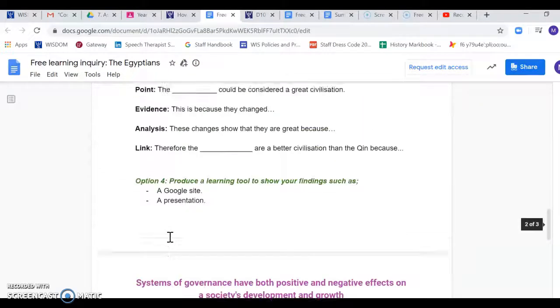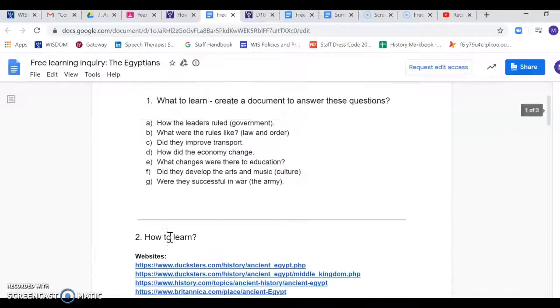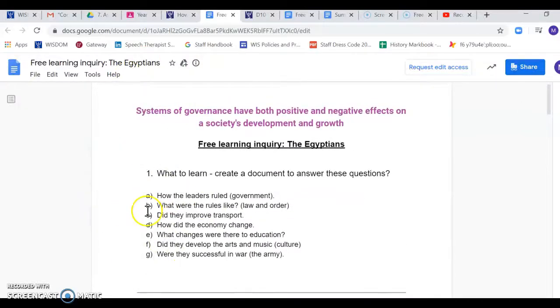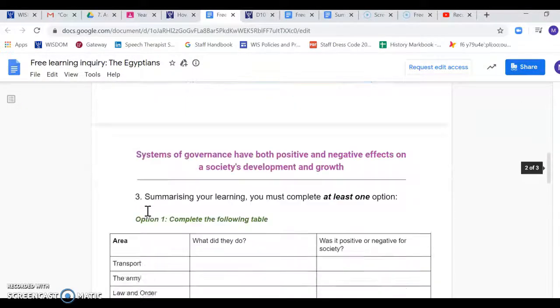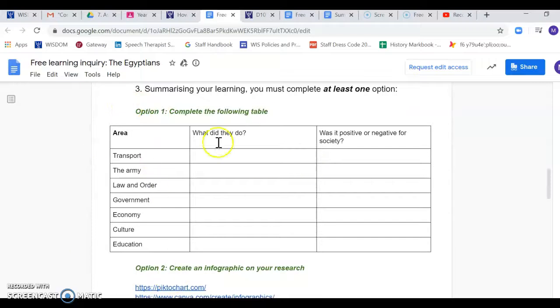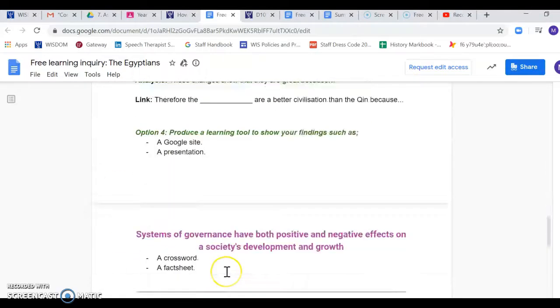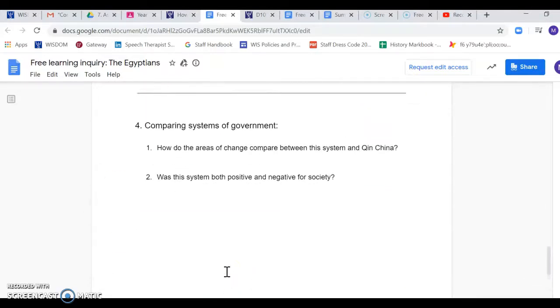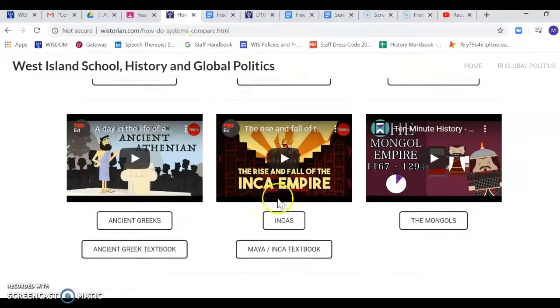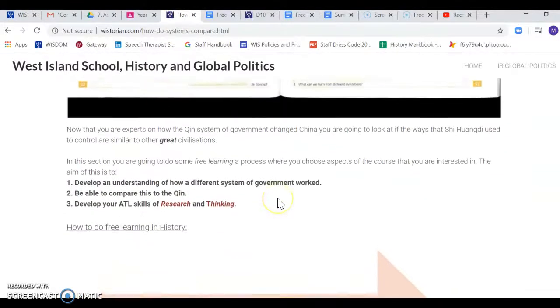So I think today and tomorrow is really about doing this research and starting to put your notes together. And I would recommend, certainly initially, putting your notes in this simple table format, because that will give you something to go off as you're reading through lots and lots of information, watching videos and things. And then once you've got that information, you can decide how you want to display it in a bit more detail. So that's our task so far.